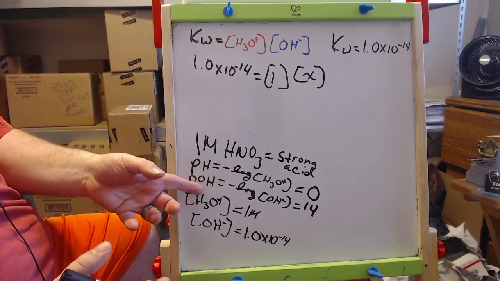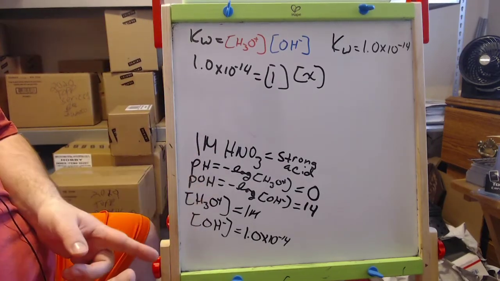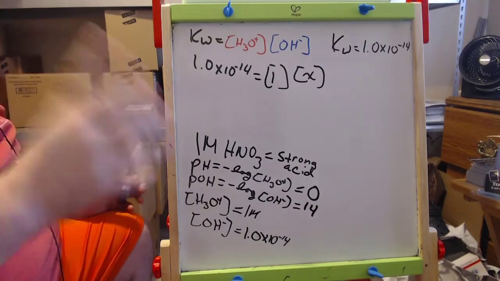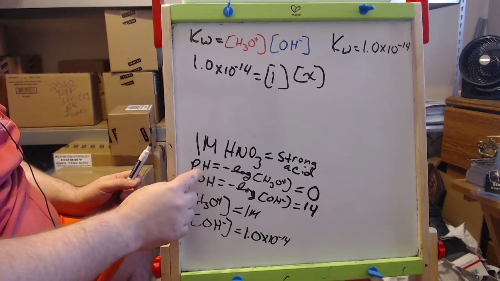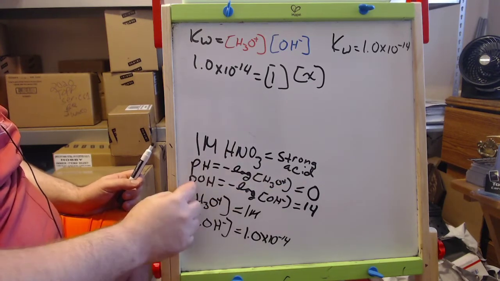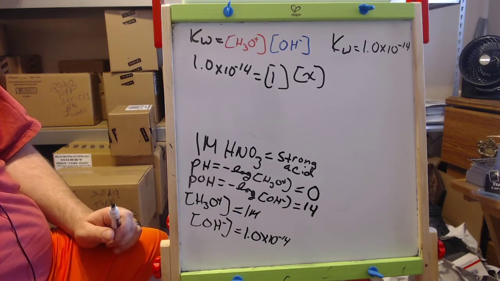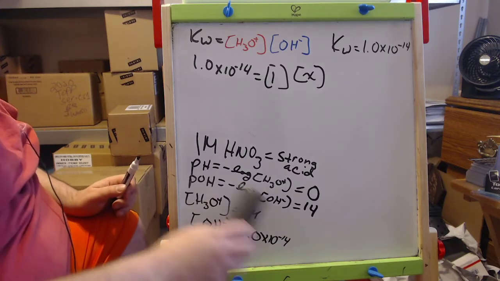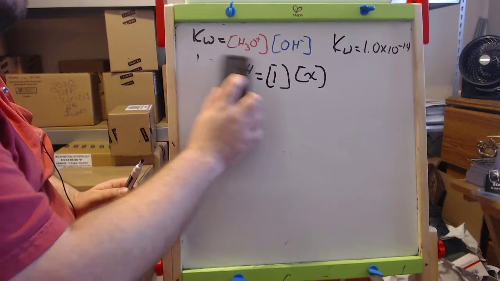I will have some pOH because water dissociates in itself. I know the H3O plus, I know the OH minus, and you could always double check your answer if you understand the ranking. My pH should be a very low number because I'm an acid. My pOH should be a very high number because I'm an acid. Okay. Let's try another one. Let's do another acid.